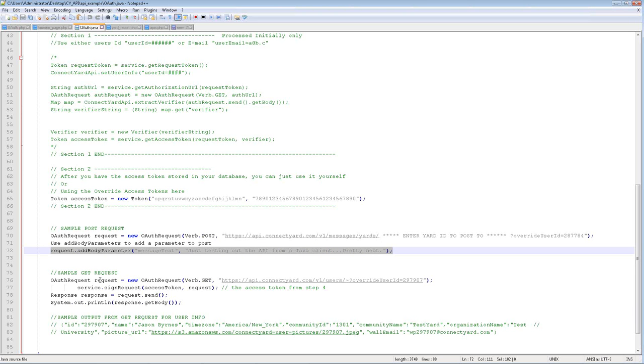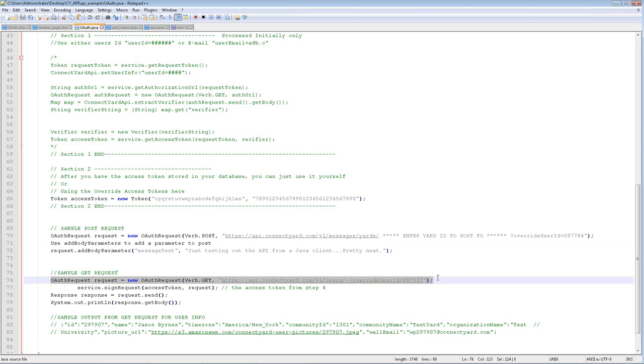And what's going to happen is you execute the request, and it would actually perform that. From the get perspective, we're basically overriding it, but we're saying we want to get the user info. Same thing, we supply our call, we give it the override so we can decide what user ID is actually making this call, and then sign it and execute the request. And then what's going to happen is it's going to come back with something like this down here. So this is just a sample JSON array that actually comes back. And when we go into the console, we'll actually be able to see what that looks like.